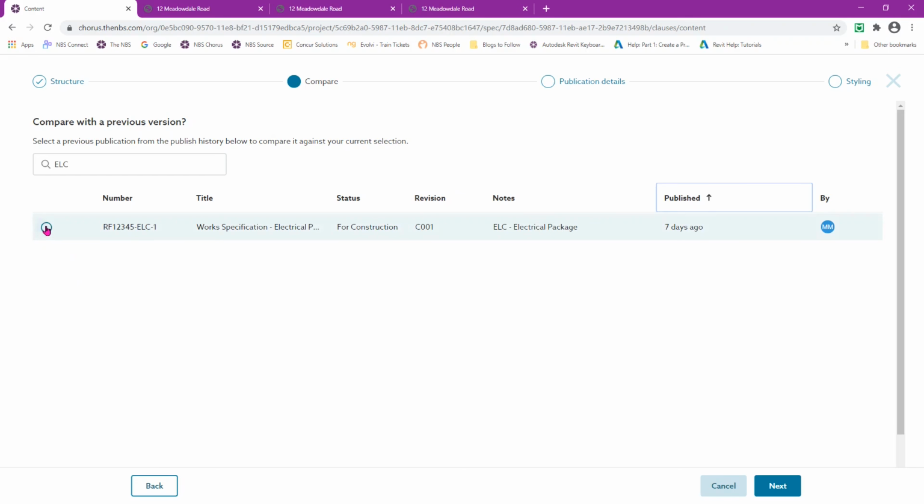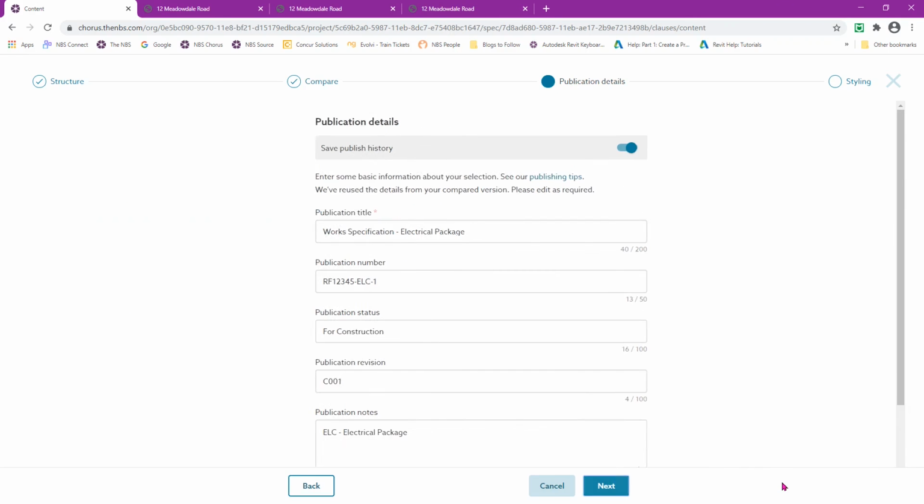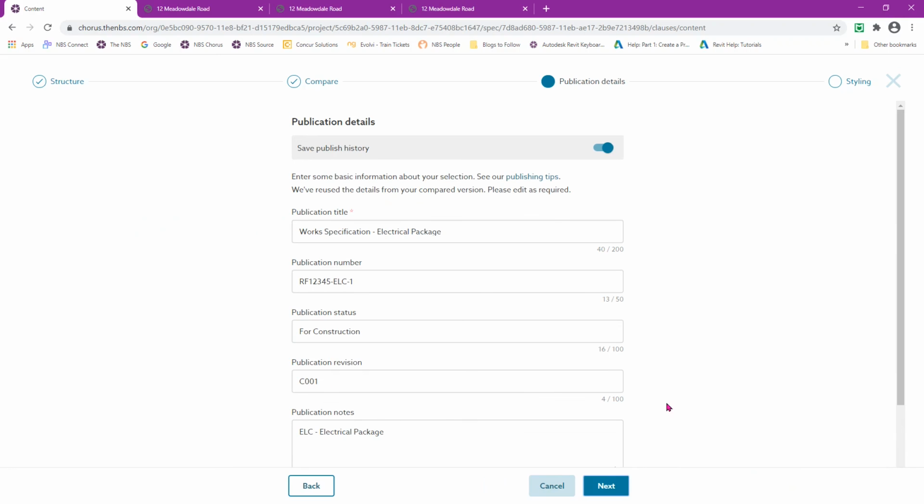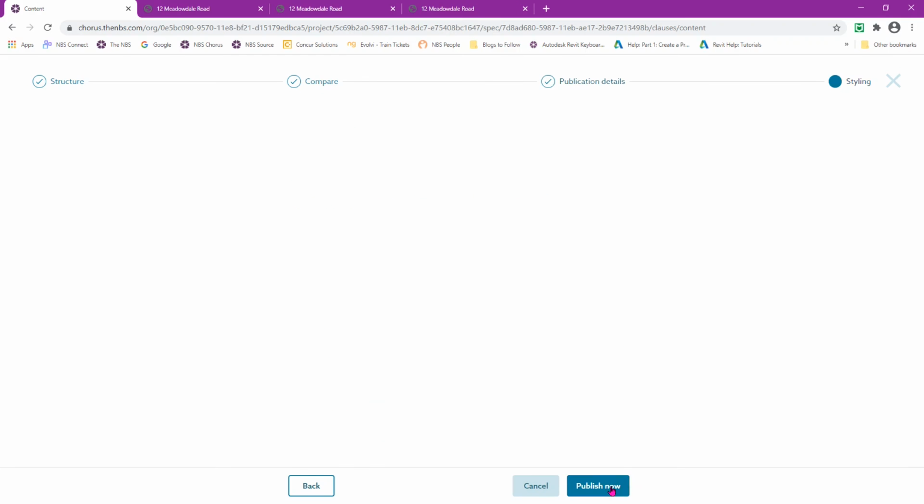I'll just check this radio button and click next. As before, my revision details pre-populate from the previous version. I'll just increment the publication number and revision and click next and publish now.